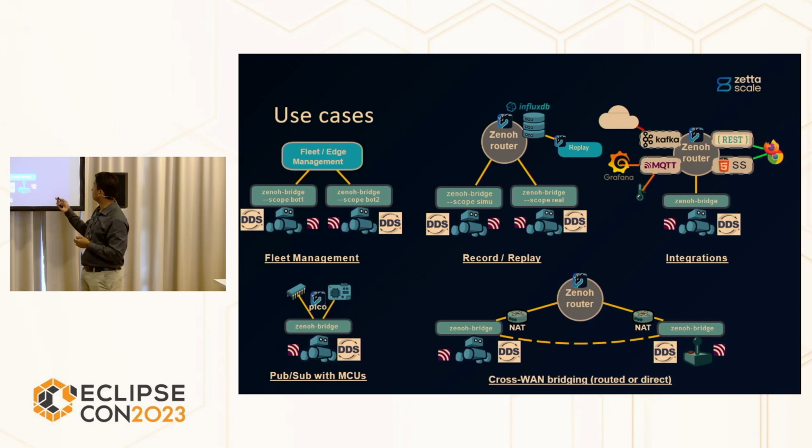And all of a sudden, thanks to the Zeno router plugin mechanism, you can have multiple protocols talking to each other through Zeno and leveraging the Zeno topology mechanism to do a lot of nice things. And Zeno can run on microcontrollers, so now we can have applications talking to devices running on microcontrollers. And for instance, you can also have a Zeno bridge behind the NAT or even directly exposed onto the wide area network and have communication between two remote edge locations.